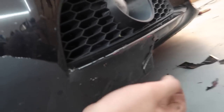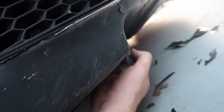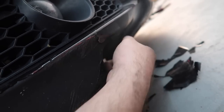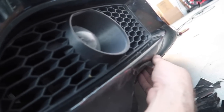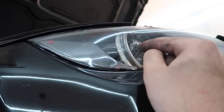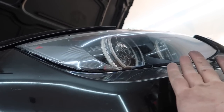We got everything reassembled, but just look how bad this paint job is. Oh my God — it feels like I'm peeling off wrap, that's how bad of a paint job this is. I'm probably going to be taking this car to get painted next. I want the front bumper painted, the rear bumper painted, the mirror caps painted, full polish, ceramic coat and everything. I'm so happy I did that, so proud of myself. Now the moment of truth — do they work? Because if they don't, what a fail. I am nervous.